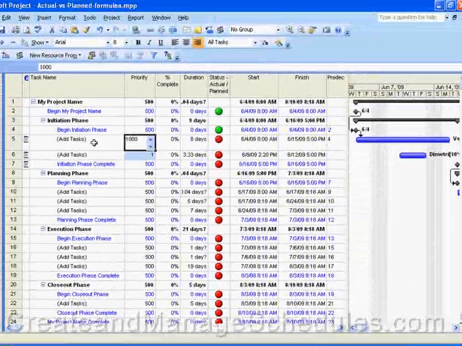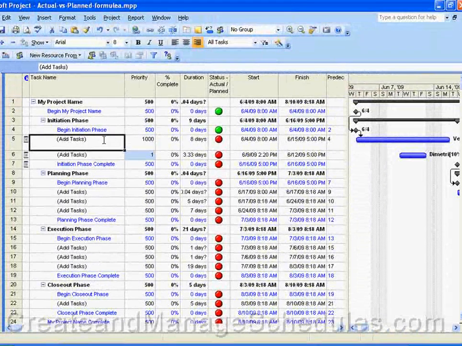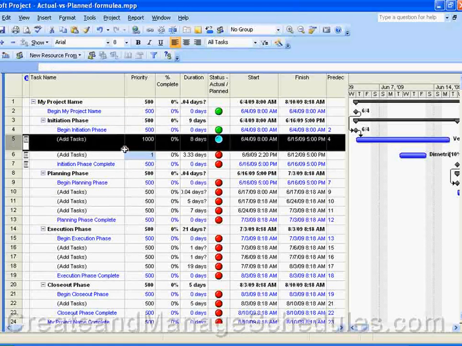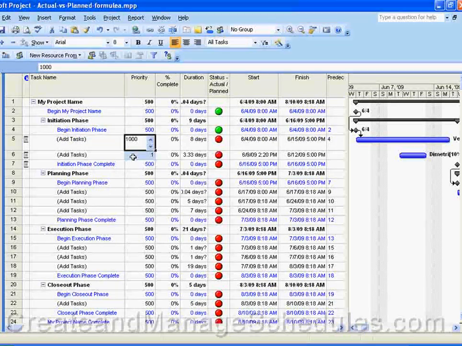So when you go to level your resources in your project schedule, ultimately you're going to need to either split tasks or delay tasks. But if you have certain tasks that are higher priority, that means you don't want to delay them. You need to get them done sooner. And by setting up this column, it'll just act as a cue to visually help you remember which tasks are the priority tasks and which are less of a priority.